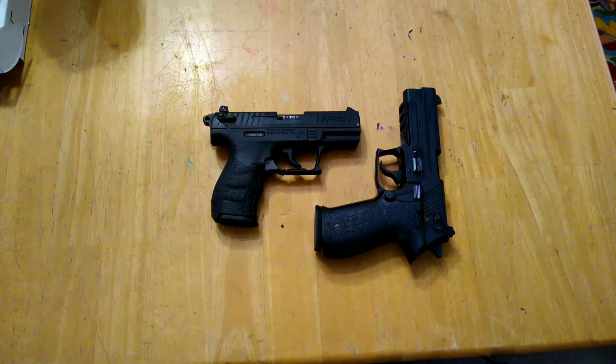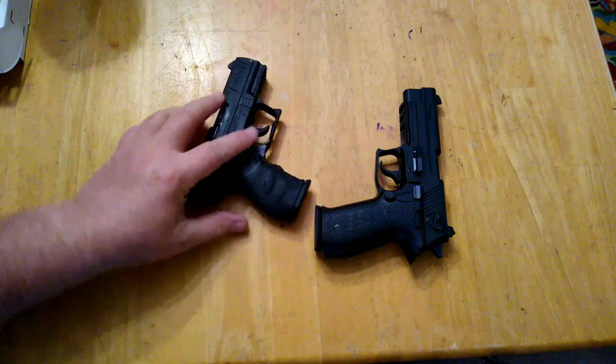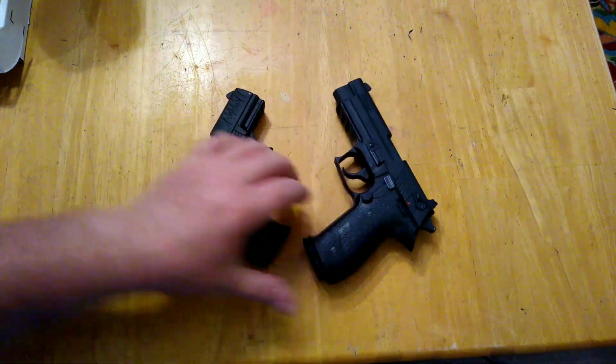Anyway, guys, that's just a little quick comparison. I hope this helps somebody who's interested in looking at these kind of side by side. That's kind of my thoughts on them.